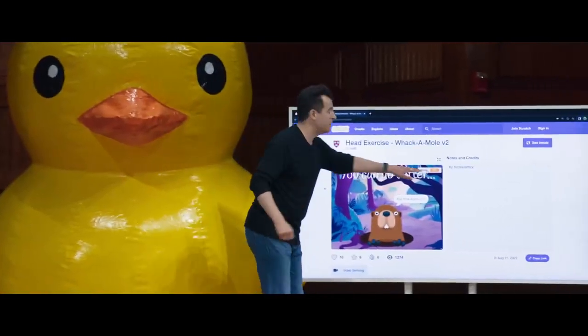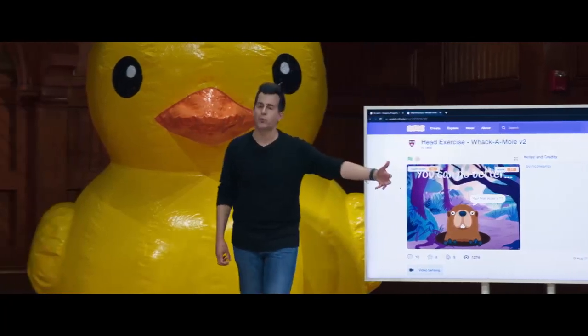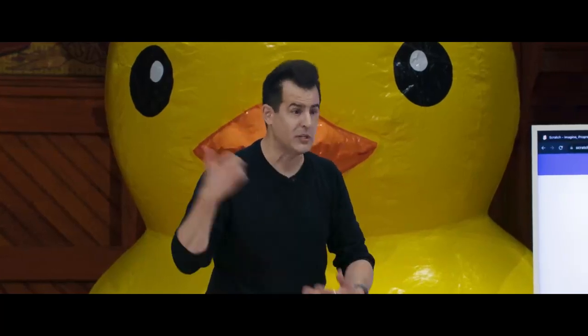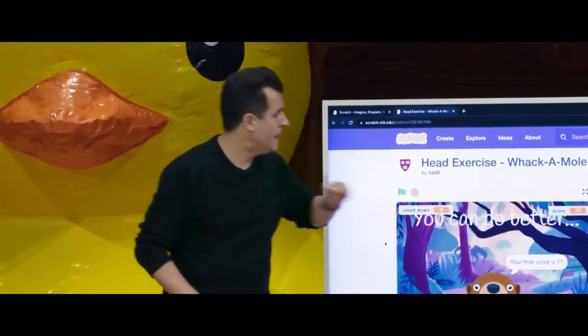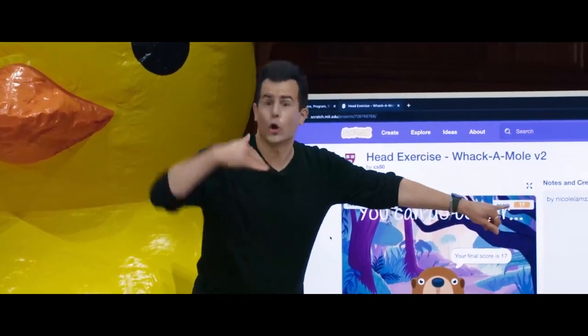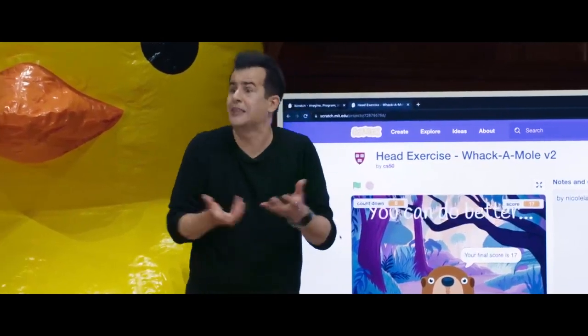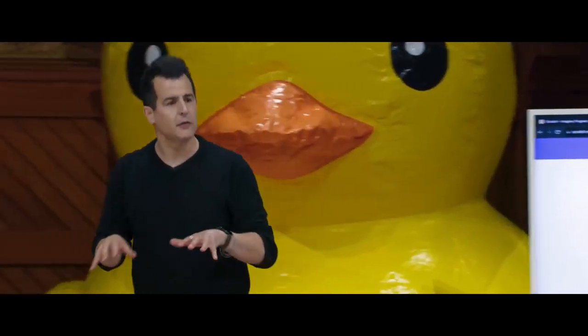Notice that there's these numbers up here, and we haven't talked about this yet, but just like in math, where you can have variables, x and y and z, in programming, you can create variables using other puzzle pieces in Scratch that just keep track of how many seconds are left, that keeps track of how many times her head hit one of the moles. And so you can implement the mechanics of games using very simple building blocks. But how do you go about building something that's more interesting and interactive like that?